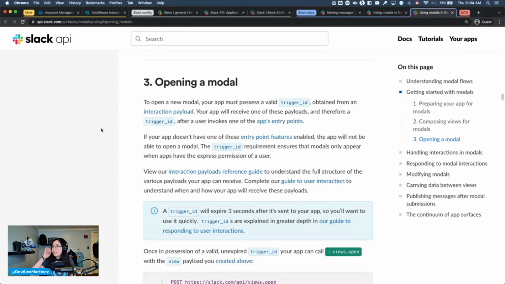All right. So we were saying to open a new modal, your app must possess a valid trigger ID. Yes. Your app will receive one of these payloads and therefore a trigger ID after a user invokes one of the app's entry points. What do you mean by entry point? If your app doesn't have, all right, let me just see that first.